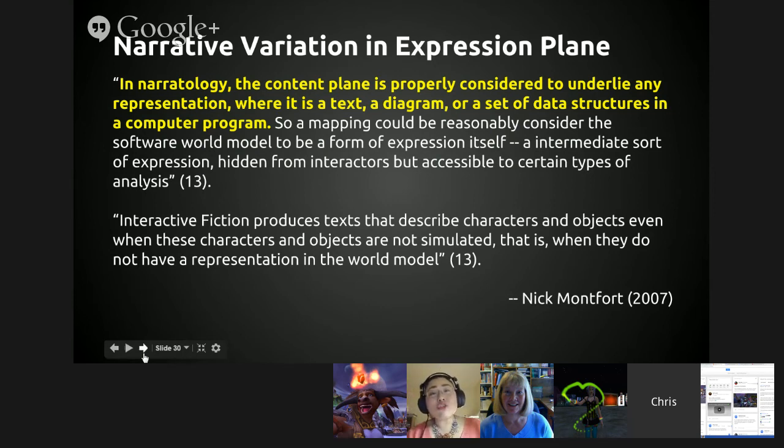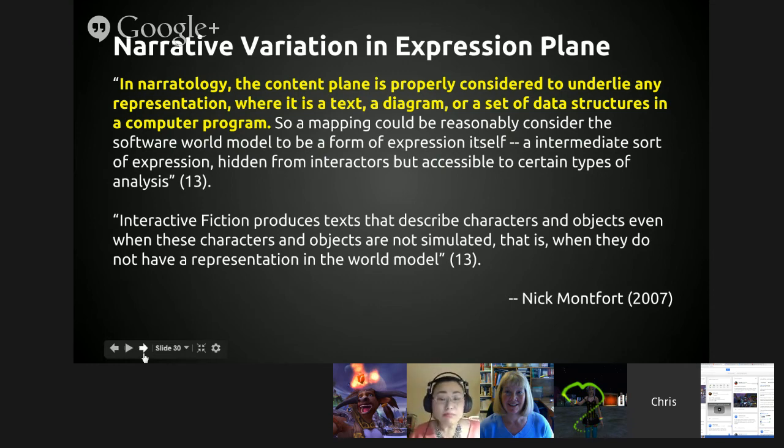So you know what's strange? In interactive fiction, at least in the old sense, you're not really interacting with any of the characters. You just know that the text says, Joe is over there, light a fire. But you don't really know those characters. This is why, going back to what Lindley was talking about, he wanted to bring LARP into computer games, because it allows for multiple players. It allows this focalization to change. The current version of interactive fiction is trying to get there, but when Montfort was writing his dissertation in 2007, most of it really doesn't have these elements. They're just referencing characters, referencing events, but there's no focalization happening yet.